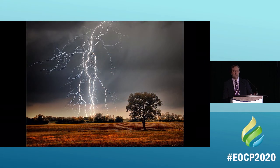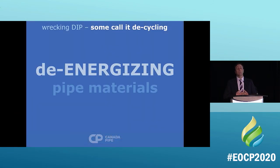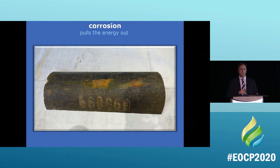A lot of times when you see this picture, this is what people talk to me about, and they say, well, this is how corrosion works. You're seeing the ground attacking that pipe, and that's really not what's happening. It's not a big electrical shock that's hitting that pipe. What happens is, some call it decycling, we call it de-energizing the pipe. It is literally taking energy out of the pipe and moving on. This is an example of what it is. It pulls energy out. So you can see the spot on that pipe that's corrosion.